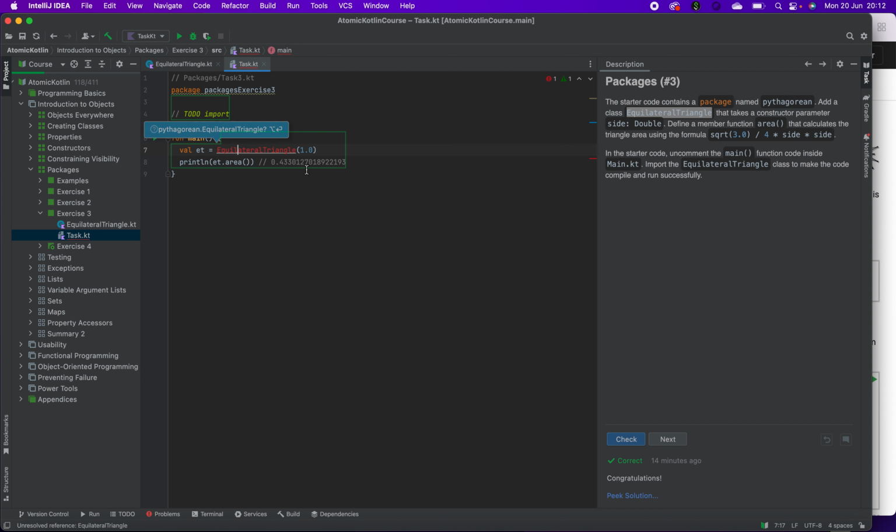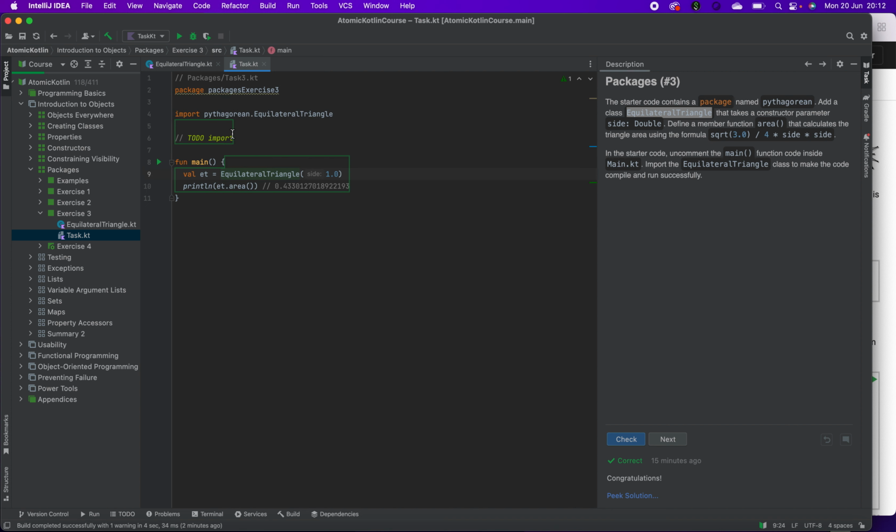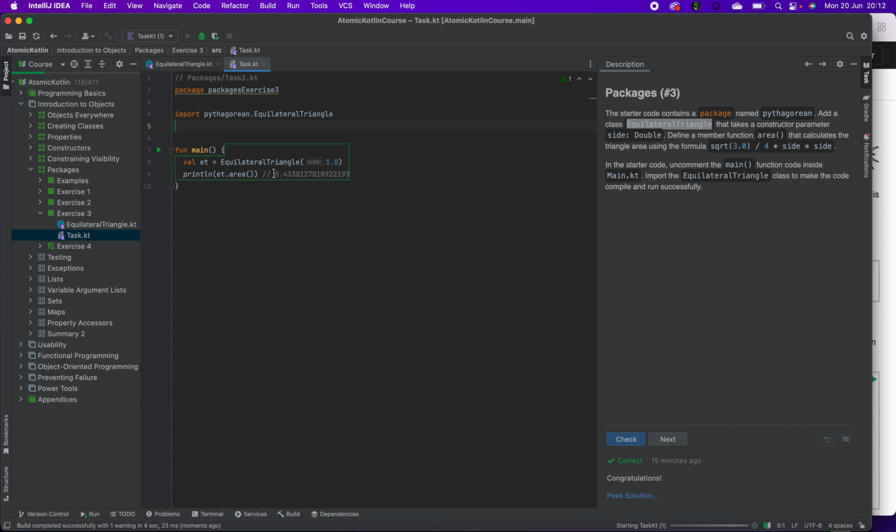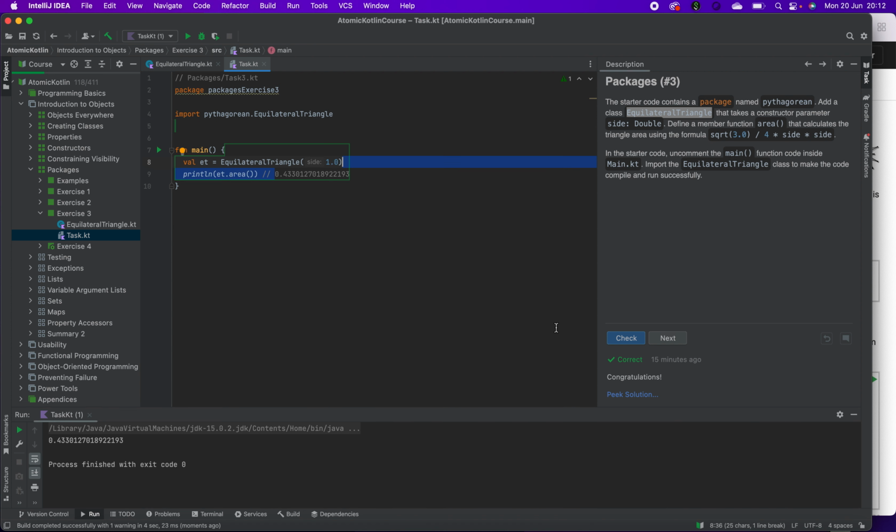You just need to go here and click this command, that is option, and enter, just to import, guys. That's it, guys, and let's run this program, and it should print out this value. And that's it, guys, we are done. We have solved this exercise.